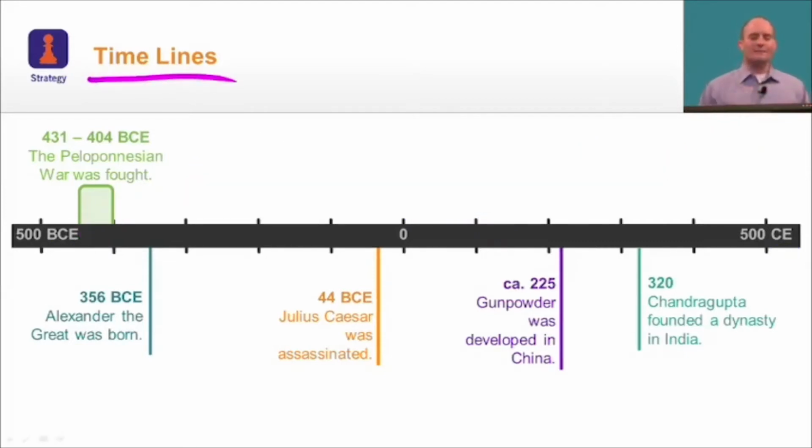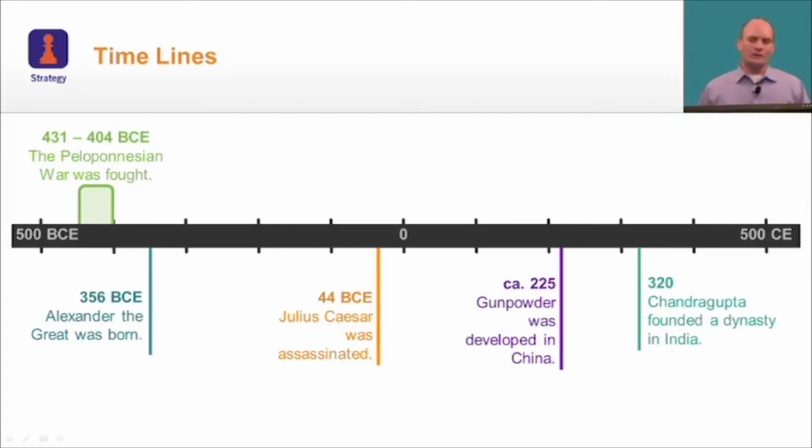Again, back to this timeline. A couple things I want to show you. If you see one single line, that means that event happened during that year. So Alexander the Great was born in 356. But if you go earlier, you can see that the Peloponnesian War was fought, not in one year, but throughout these years. That's why you see it built more like this and shaded in. That means it happened for an extended period of time. You can see right here is an individual event, right here is an individual event, and here's an individual event.